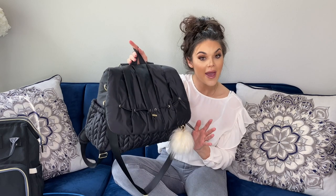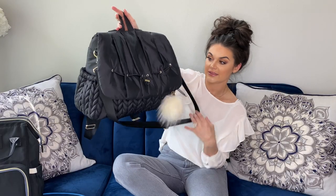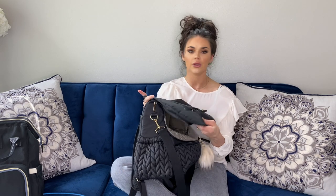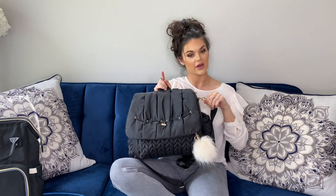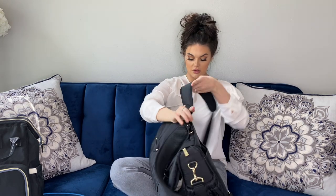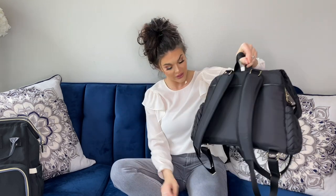Let's go over the aesthetics of the bags and then I'll give y'all a closer look at the hardware and the inside pockets. First glance, this bag is absolutely gorgeous — the material is very nice, which it should be for $180. It has a beautiful quilted pillow look. It comes with cute pom-pom balls in different colors you can exchange. The hardware, clips, and zippers are very sturdy, and it has a top carry strap which is great.